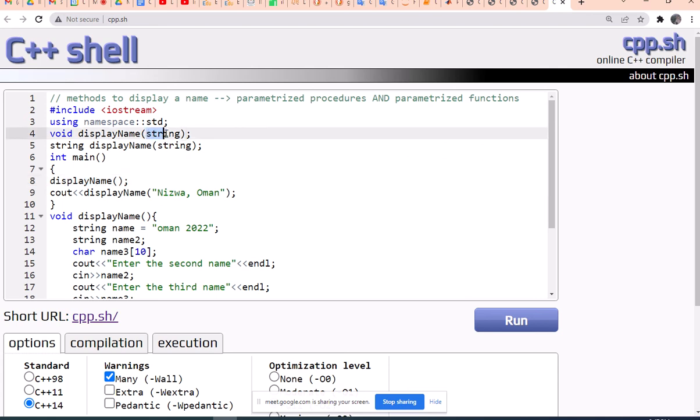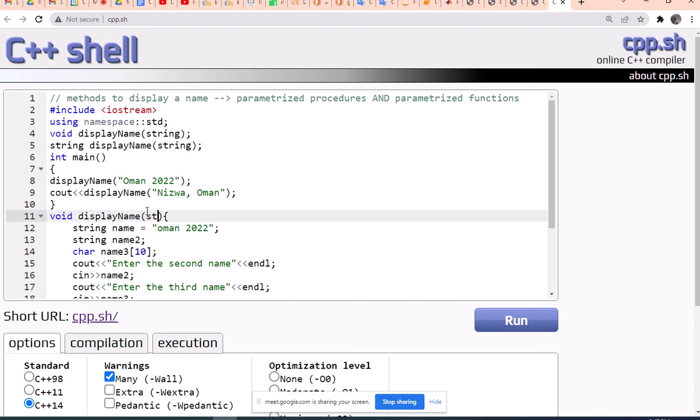I have to modify this string with a value. String, so double quotation. I'm going to say Oman22, something like that. Then in the definition I also have to represent this string with a variable name.